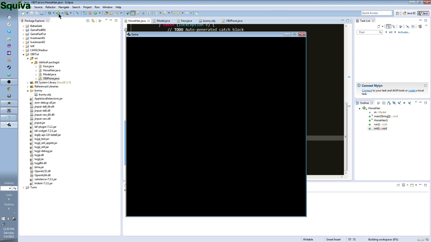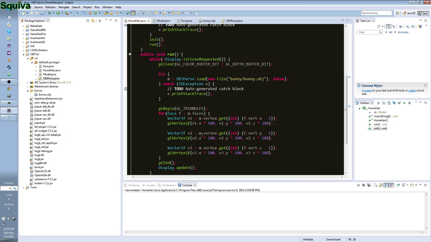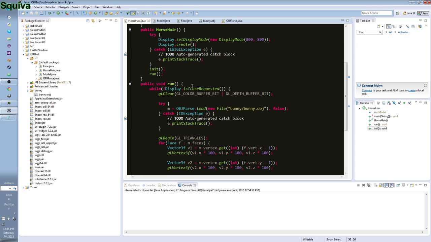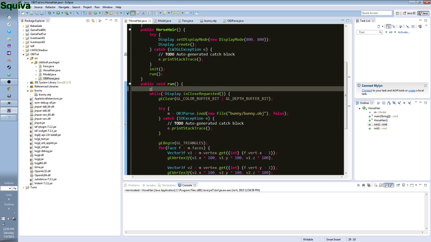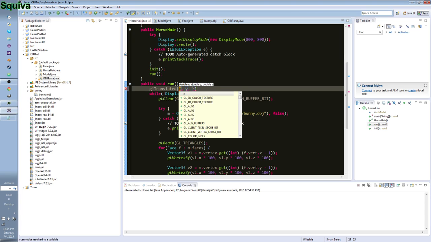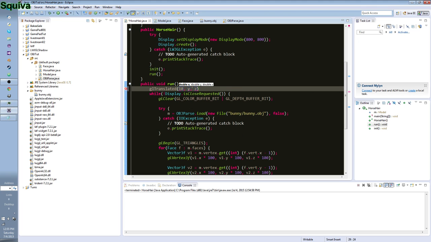All we need to do now is make a wireframe and move our stuff. So, I'm going to go here and do GL translated. Let's see. 100, 0, 0.